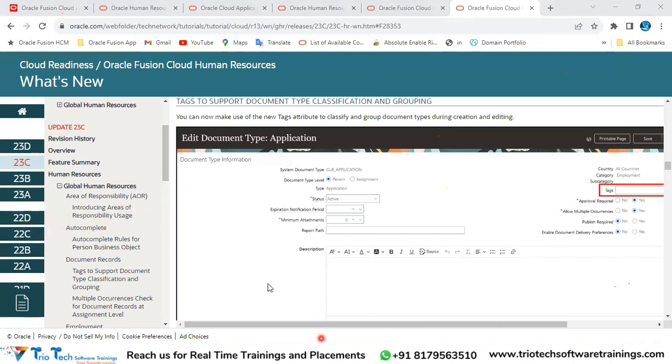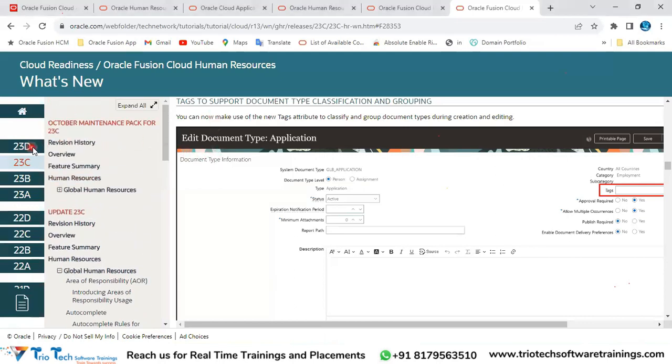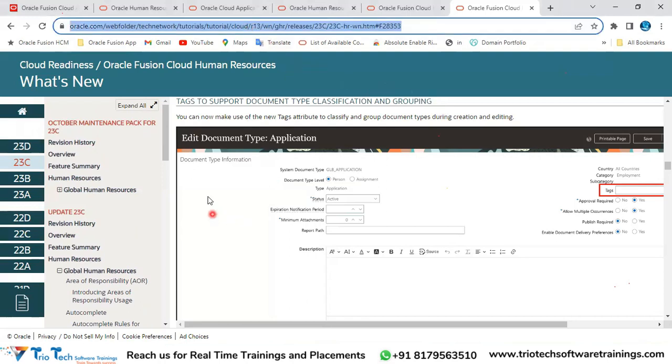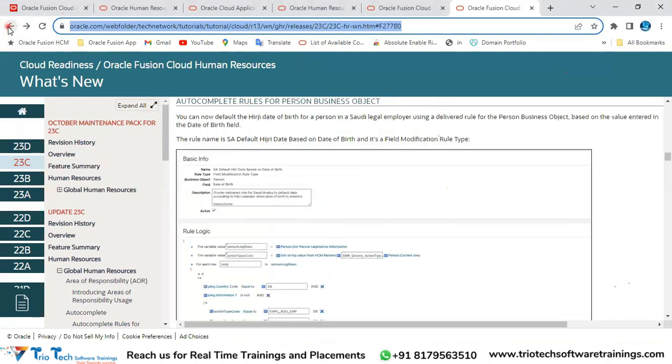So this is the place where, team, as an implementation consultant, if you want to know every quarter when Oracle is upgrading the application, what are the new features that Oracle is bringing across the modules, team? How you filtered for core HR? If you want to check the absence module, team, then come and check for the absence module.